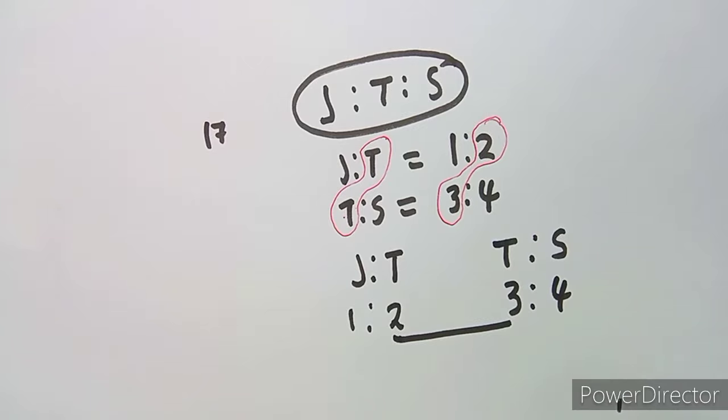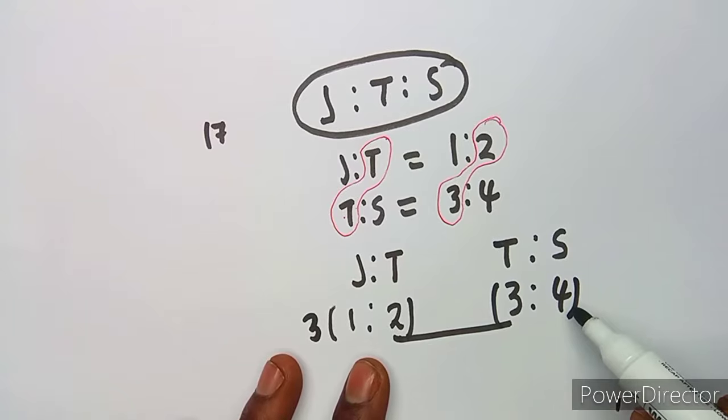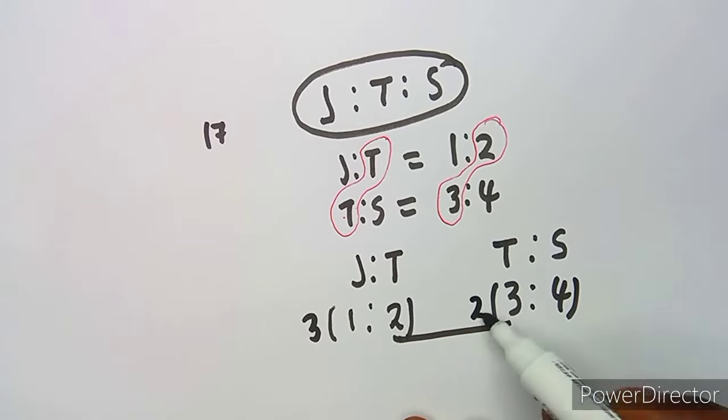But what I am doing should be done on both cases. I have to multiply both parts here. So I'm interchanging these numbers, but what I'm doing is supposed to affect everything. So I choose to multiply by 3 here, which means everything has to be multiplied by 3. Here everything has to be multiplied by 2.